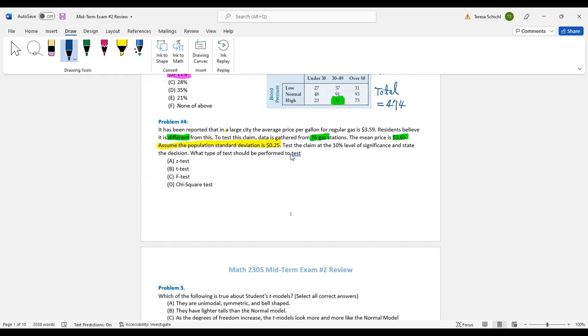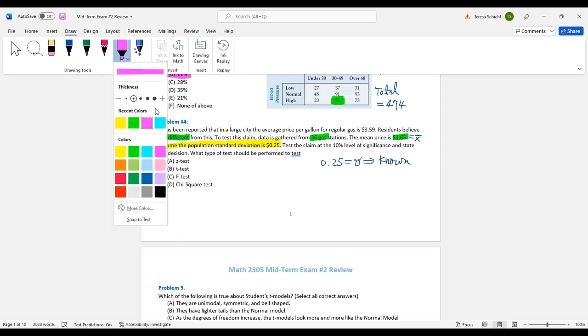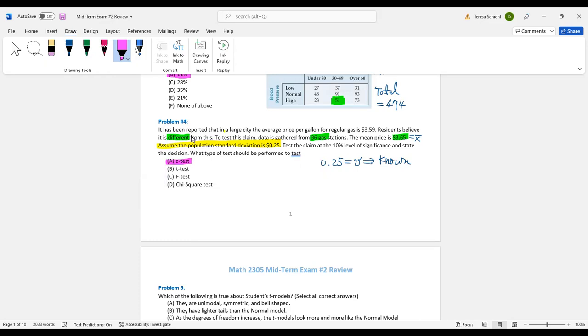All right. So here, this 3.65 is x bar, right? And then what is here? This is a population 0.25. So what type of parameter is 0.25? This is sigma, the population sigma, right? So the population sigma is what? This is known. So if sigma is known, then what type of test am I having here? I'm having a Z test, right? So the answer will be the Z test here.